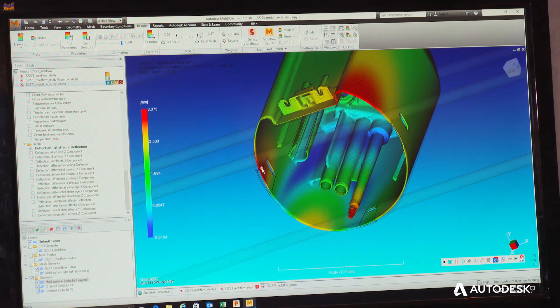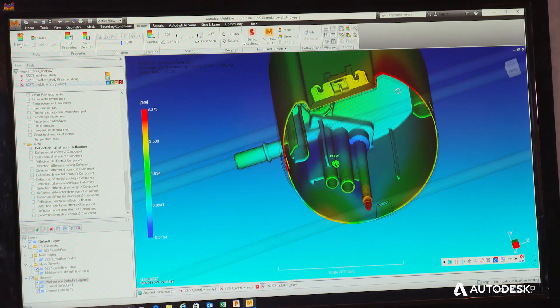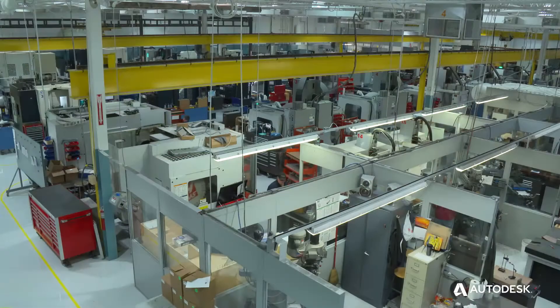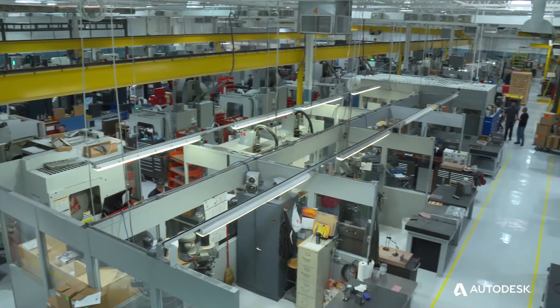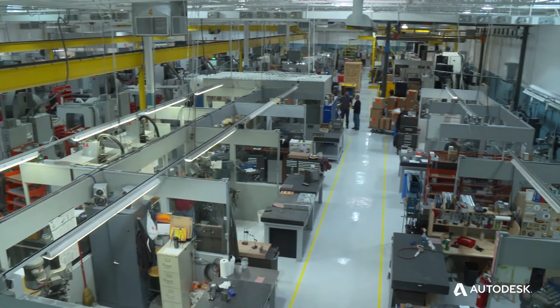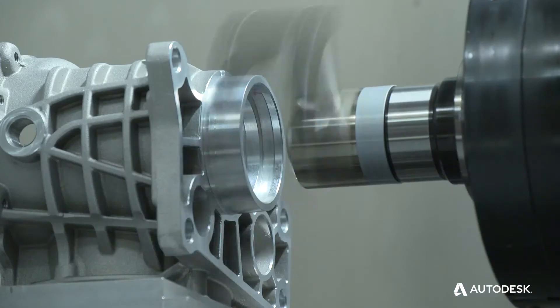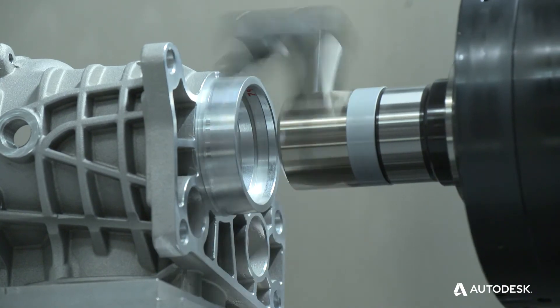Once you have the fill analysis and confirm the part fills correctly, you can start to tweak the different packing pressures and the water line locations in order to get the part out at the highest quality and least warp. It aids us in getting the same information from our designers to the guys on the shop floor in a consistent manner, so that we can eliminate the amount of questions and mistakes that happen on the shop floor. Speed is the number one thing — we want to get stuff in and stuff out.